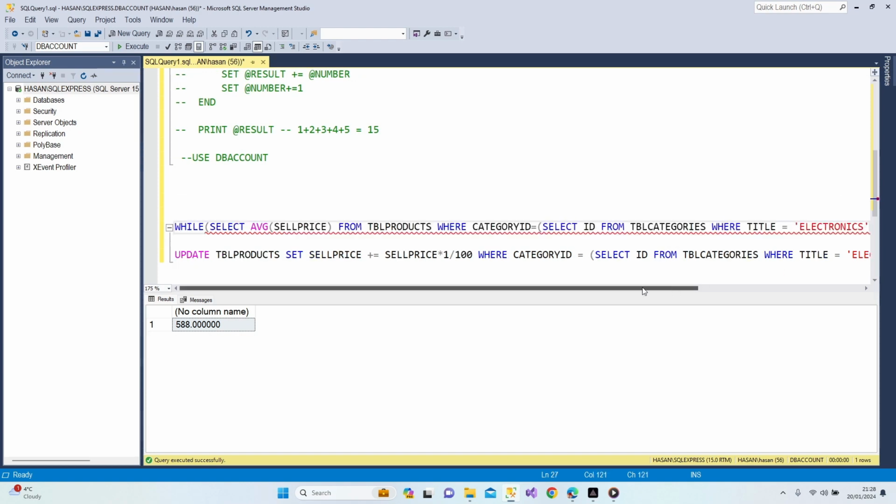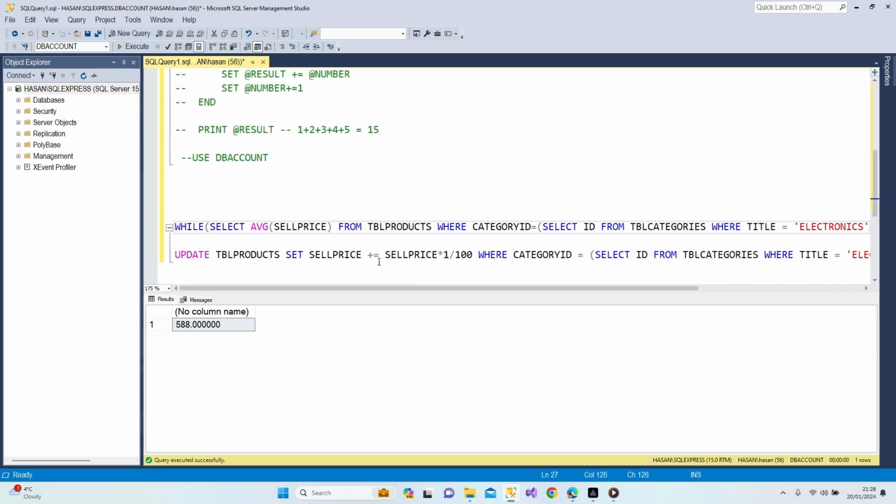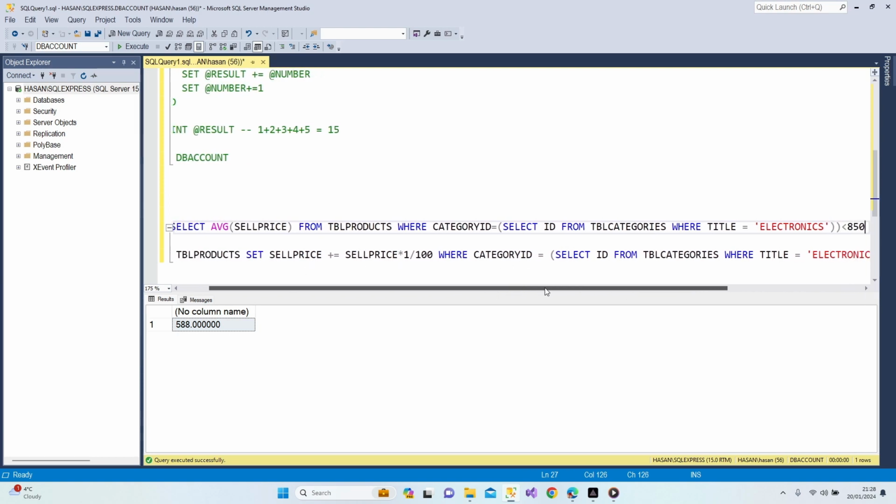Okay, it must be smaller than 850. Once our average reaches 850, it's going to stop. Let's have a look if everything is all right.